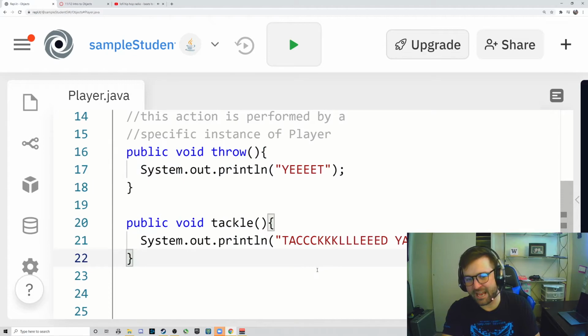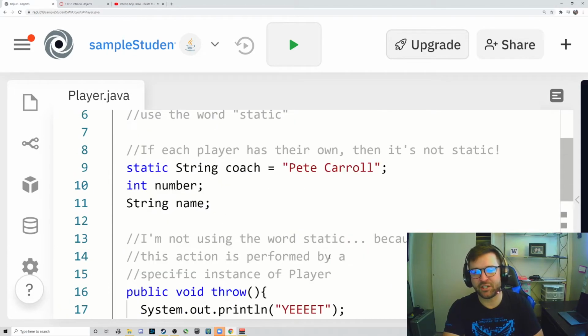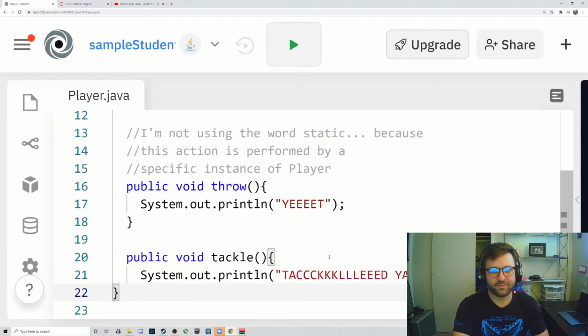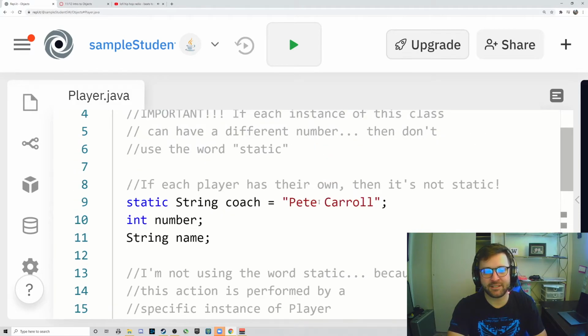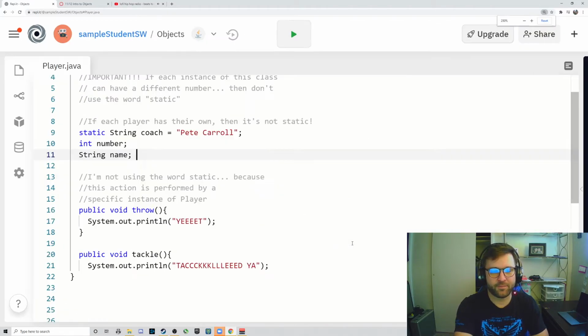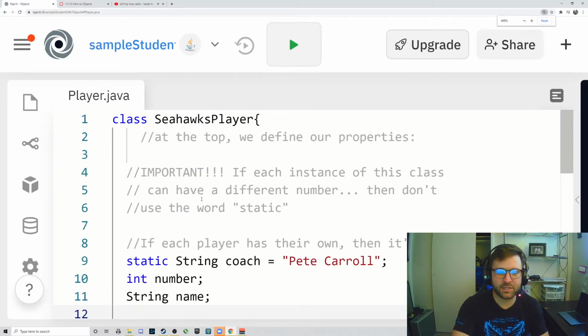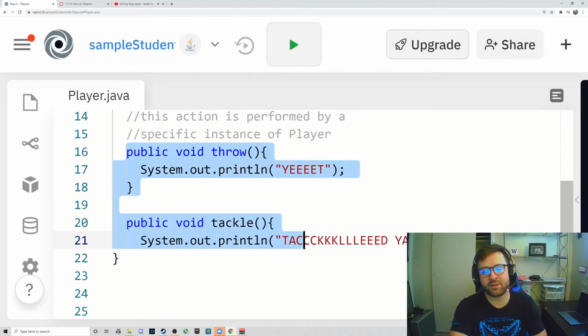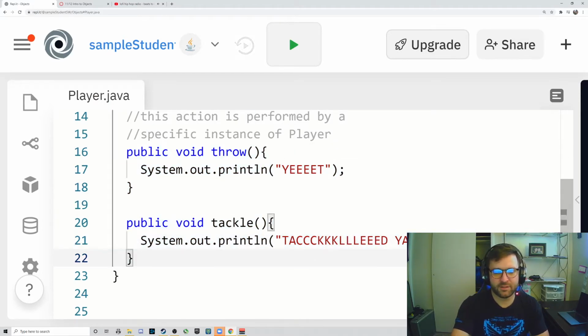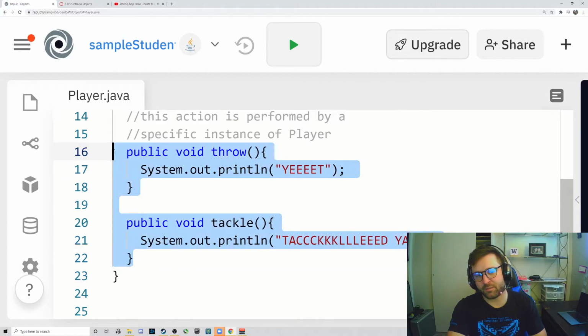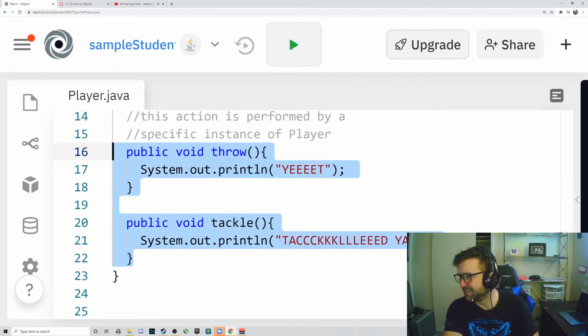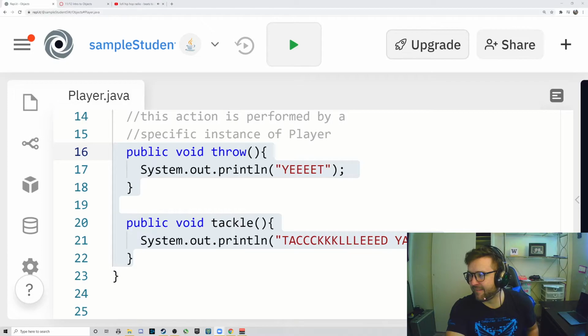Right now, we're just getting the hang of an object being a combination of state and behavior. We have some variables that represent the properties of the object. And then we have some behaviors that those instances can perform. We're going to go into that in just a minute too.